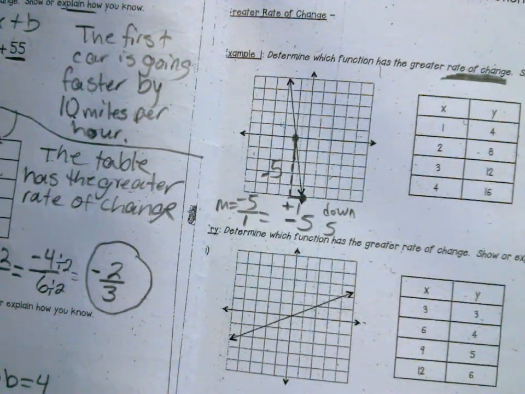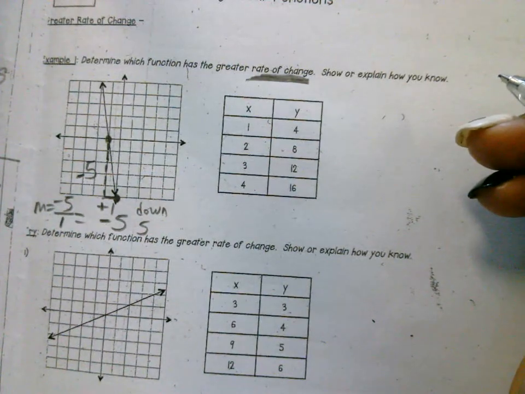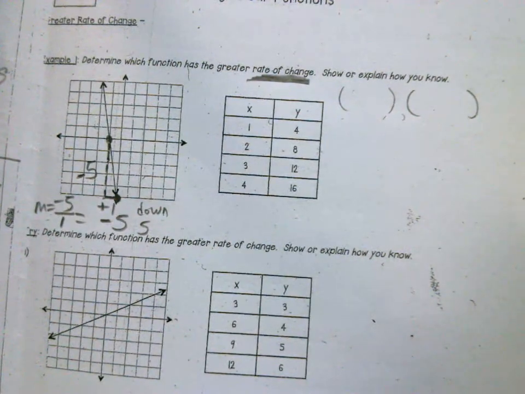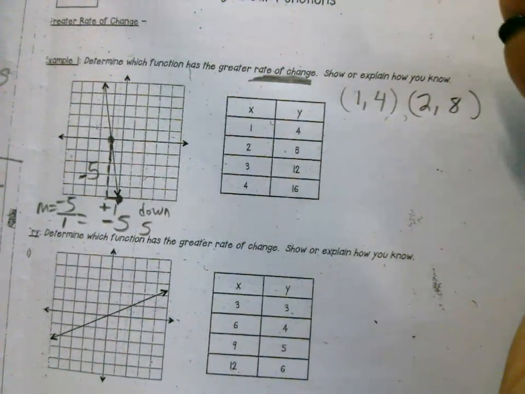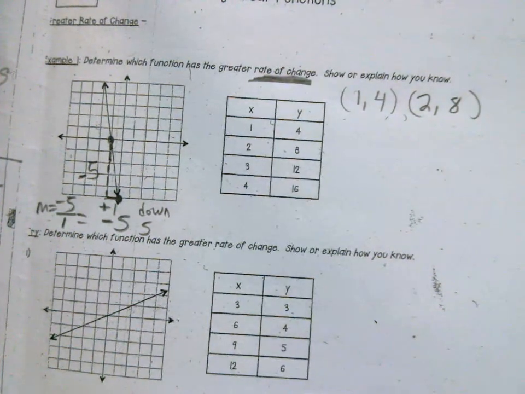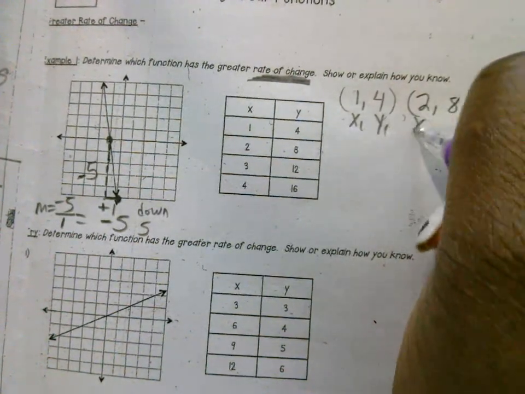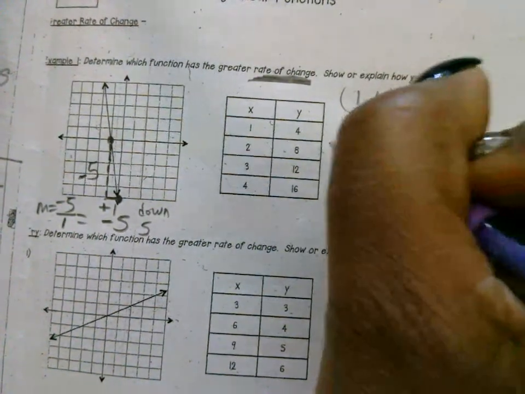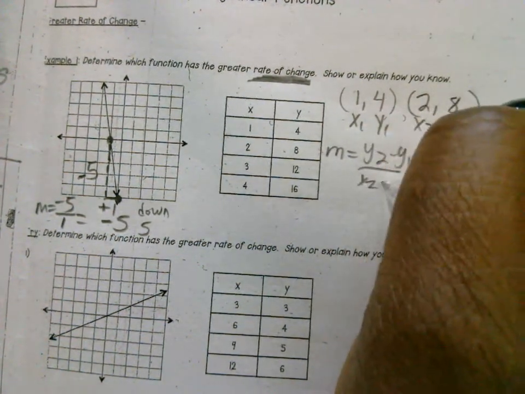Okay. All right, let's look at the rate of change for the table. Make sure I'm recording, y'all. I am. Okay. For the rate of change for the table, we pick 2 points from the table. I'm going to pick the first 2 points. It doesn't matter which points you decided to use. If you did the math right, the answer is going to be right. You could have chosen 2 different points, but you should still get the same slope because you're going to reduce your fraction. So this is x1, y1. This is x2, y2. The formula is y2 minus y1 over x2 minus x1.